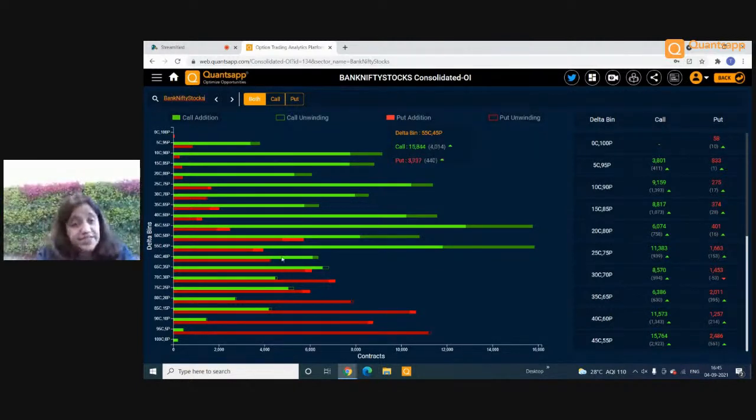But similarly, on the other hand, if there is a breakdown, and we see that calls start seeing an addition happening up and the puts are seeing lower end, that means the breakdown is there. So you need to be very careful about the strikes, how the put and call both are moving. We need to check this during the market.